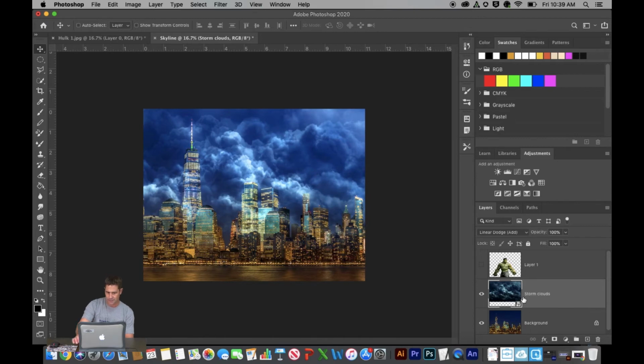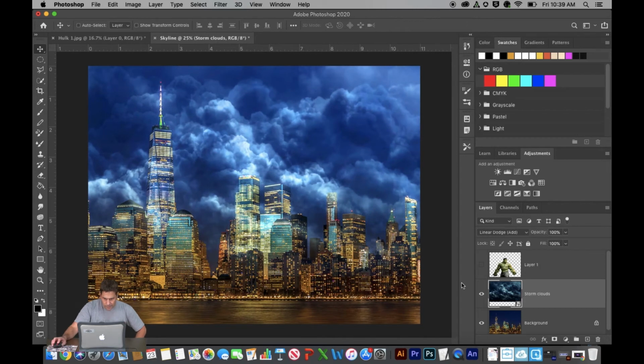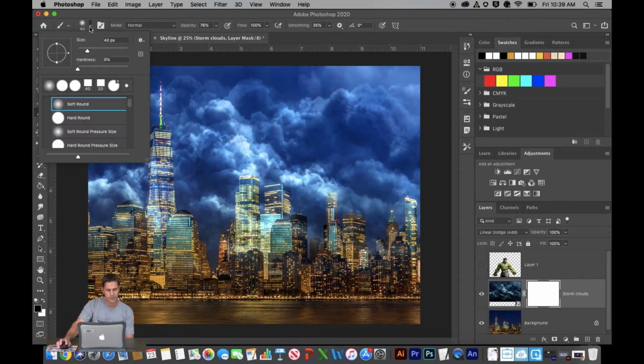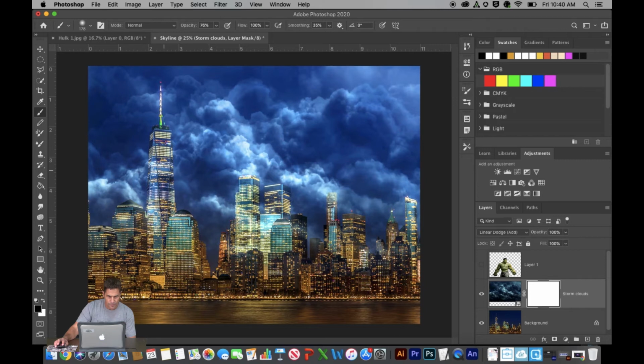Now you can see, if you zoom in on this, you can see where these clouds are kind of covering the building. Now, we want the clouds to appear behind the building. So let's go ahead and place a mask on the storm clouds. So hit your masking button and get your paintbrush and flip your foreground color to black. And with a soft brush, so go up here, let's go a soft round brush right there. And you're going to have to bump up the brush size, maybe a little more than that. And now, on your mask, you're going to hide the clouds that are over the building, okay?